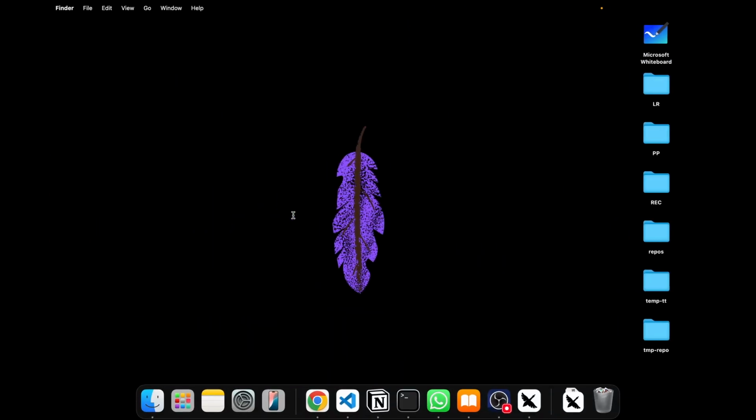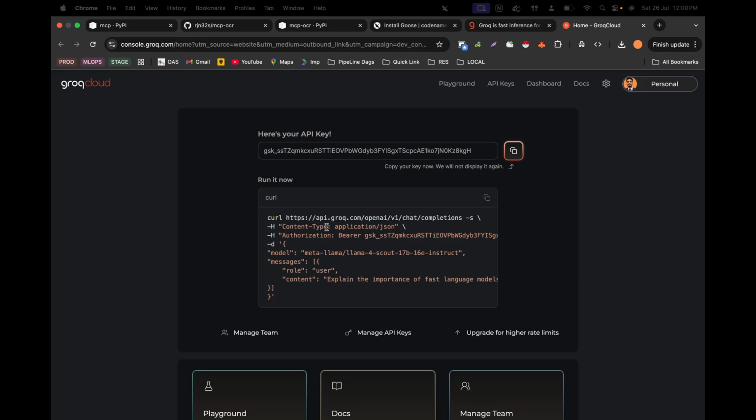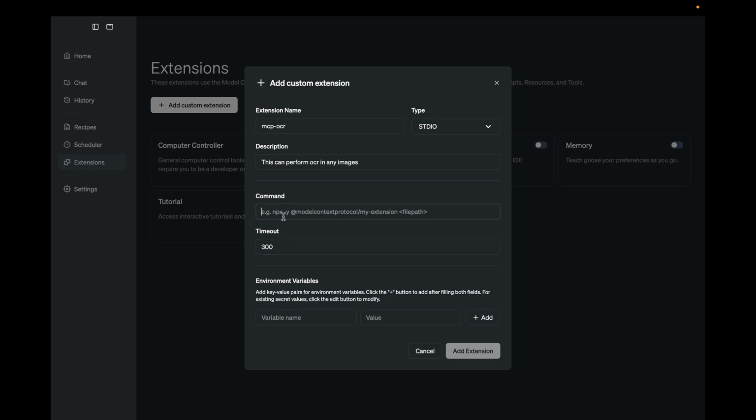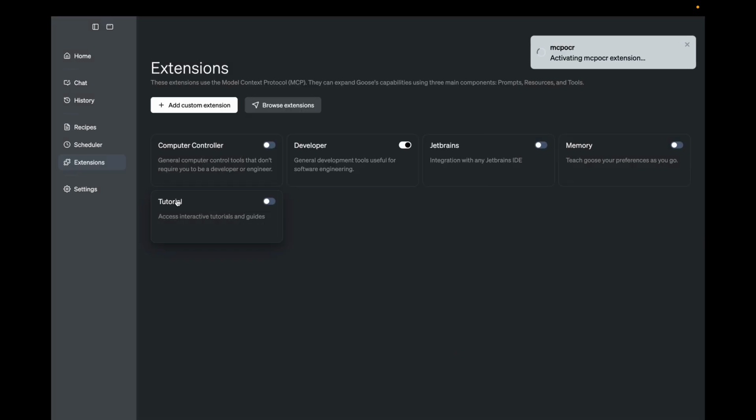So now it is asking for the command. Since we have pushed our change onto PyPI, now you just need to do uvx mcp-ocr. Let's see.